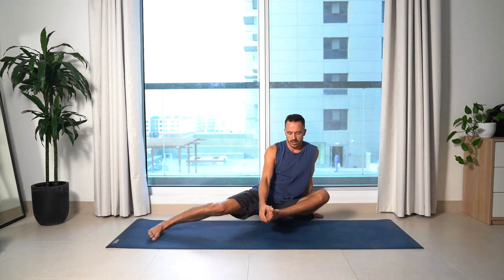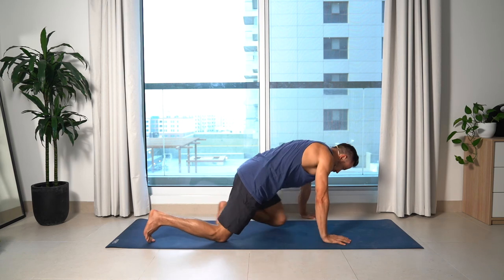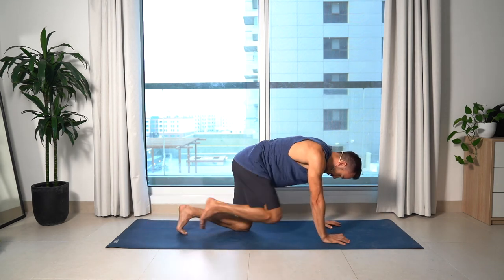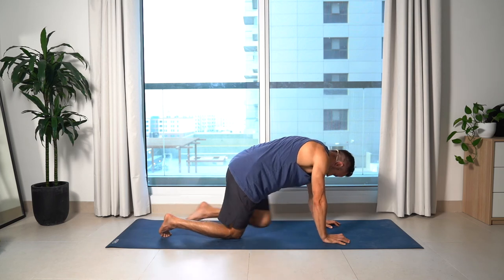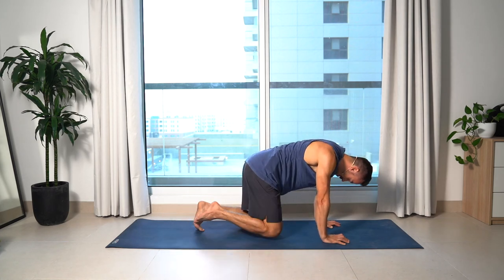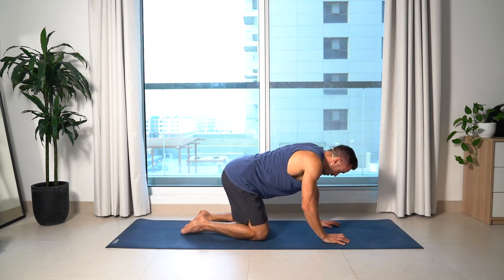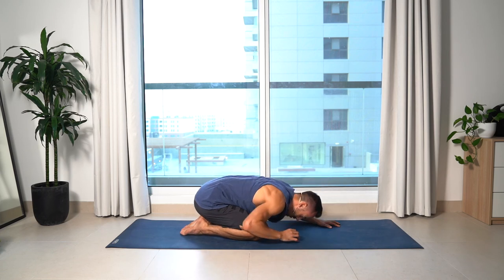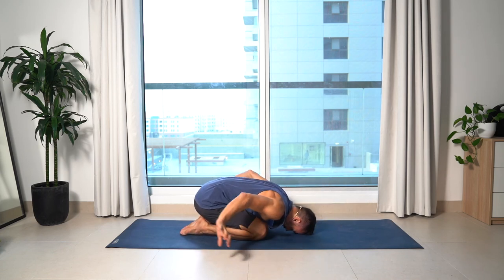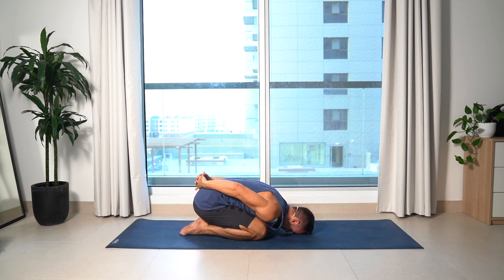Coming out of here, maybe circling your left ankle this time. Good. Come on all fours and again, circling one hip, circling another hip. Whatever you need to do after this amazing pose. And whenever you're ready, I'm going to give you a little bit of rest. So toes together, knees maybe hip distance wide, and coming into child's pose, placing your forehead on the floor. And I'll ask you to interlace your hands behind your back and rest them on top of your hips. And just relax.